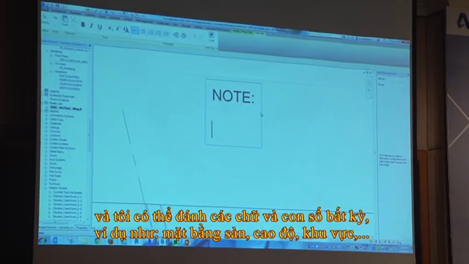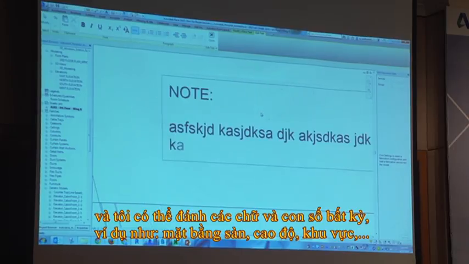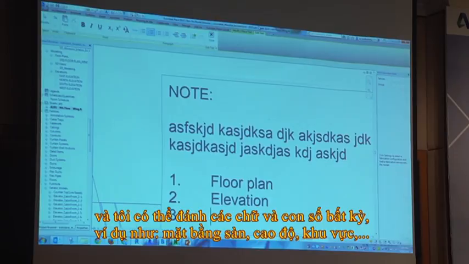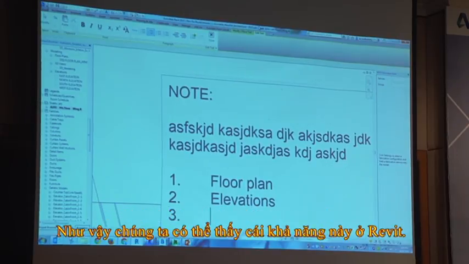So let's say that this is the notes, and I can start to type any text that I want, and I can even create a numbering over here. Okay, so let's say that this is the floor plan, elevations. So you can see basically now we can have this kind of capability in Revit directly.